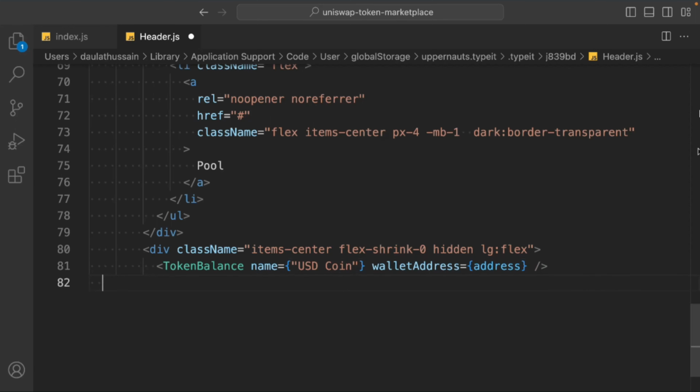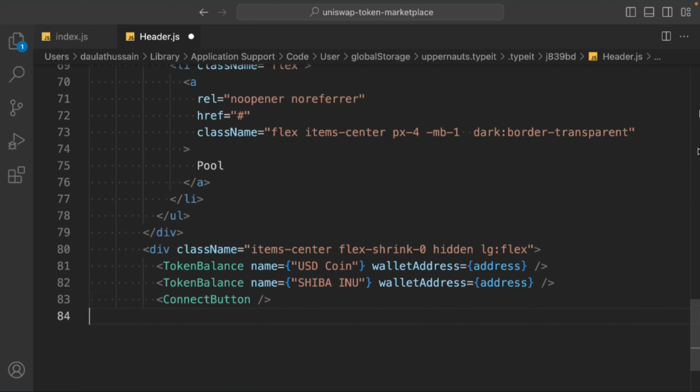We can simply replicate it. So we'll say token balance, give the name to C/U, and this is the address because C/U is my favorite and I have a couple of investment in that. Again, I don't like to give you any investment amount that which coin is really good. This is my personal choice and I have my investment. But before you invest in any token, any project, you have to make your own research. Don't rely on my word. So simply call our correct wallet and close this div.